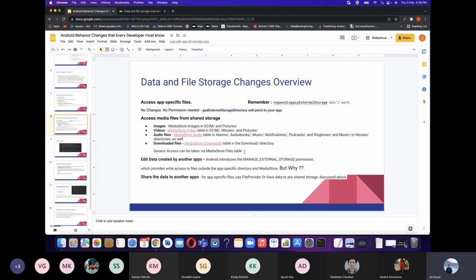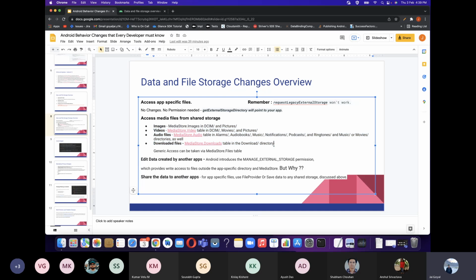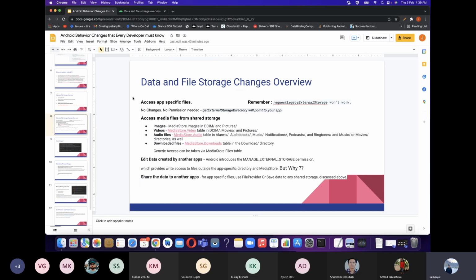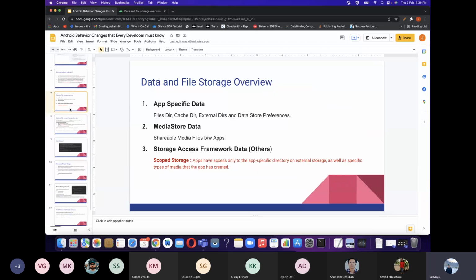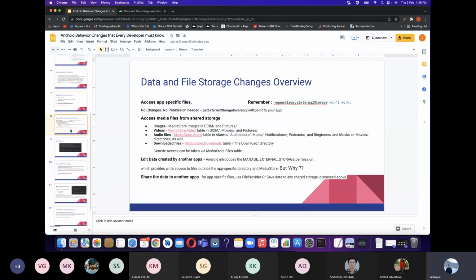Because if you create anything onto these shared folders, shared storage, then anyone can access it. So that's the whole thing. I hope I have tried to make this very short. Scoped storage is a very big topic, but yeah, that's the whole thing.